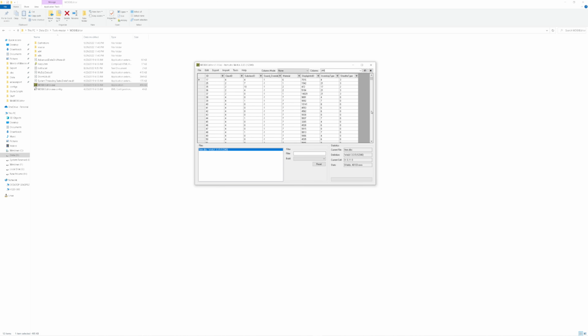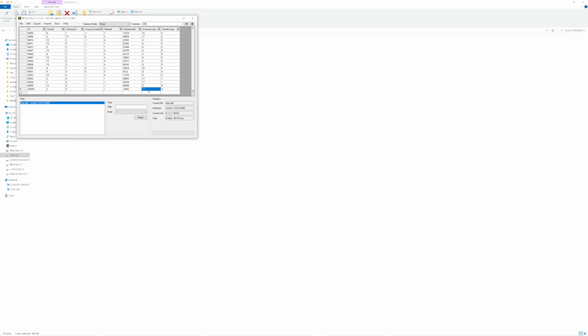If you've imported item DBC or item display DBC through spell editor into your SQL, you'll notice that the IDs are actually different. WDBX editor tends to be a little bit more accurate as far as what column does what. If you remember from last time, we actually created an item entry already for this particular item, so we're just going to go ahead and leave this open for now and come back to this later.